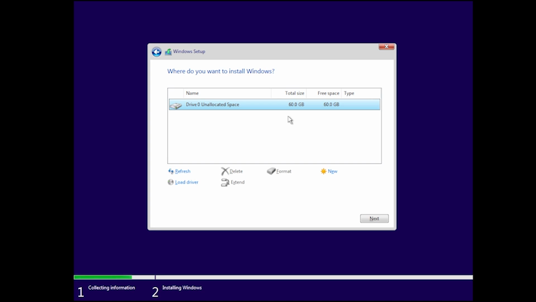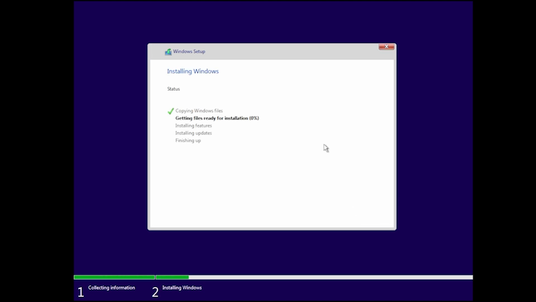Just make sure you back up anything, but if you've generally got nothing to back up, then you can install over the partition. Just make sure it's the Windows partition, but I doubt many of you will have other partitions, to be completely honest. But let's just click next here, and I'm just going to wait for it to install.